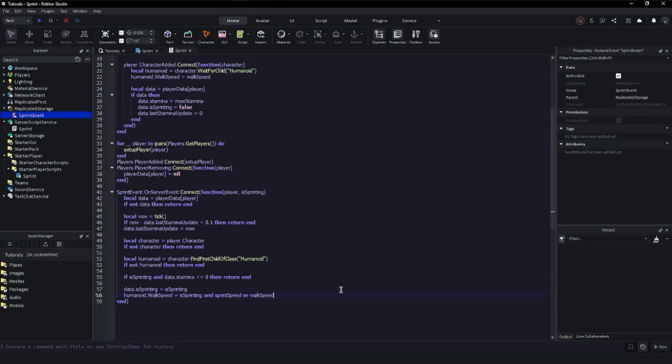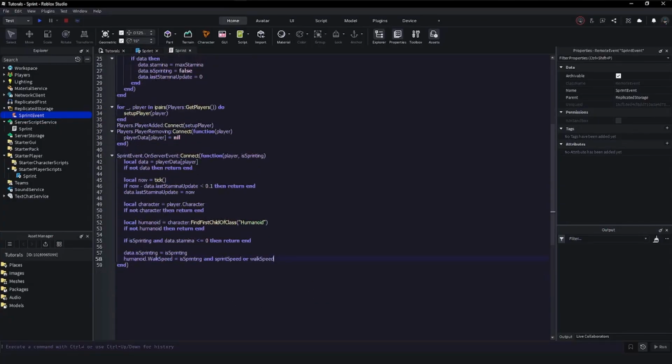Now I'm gonna just let you guys copy this for a second. Awesome. Now that you guys copied it, I'm gonna run RunService.Heartbeat:Connect(function(deltaTime).